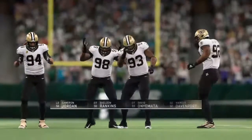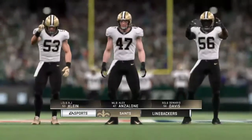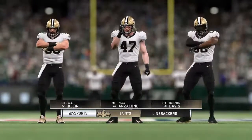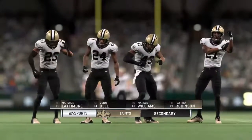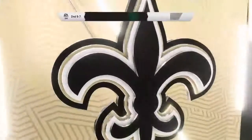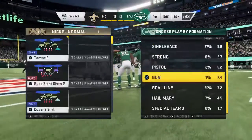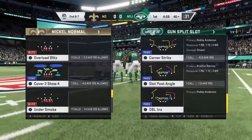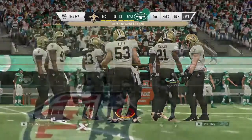A look here at the Saints starting defense. And for years, we always talked about how explosive the offense was. Defense has been so good this year. What's that stat? How long has it been since they've given up 100 yards on the ground? 32 straight games without allowing a 100-yard rusher. They are strong up front. They're also good on the back end. They're like a basketball team that's good in half-court defense. They get a lot of deflections, which people chart all the time because it disrupts offenses.